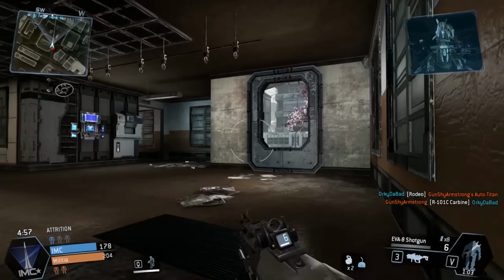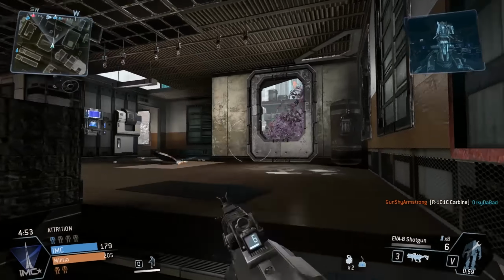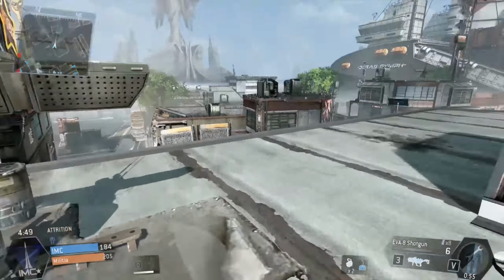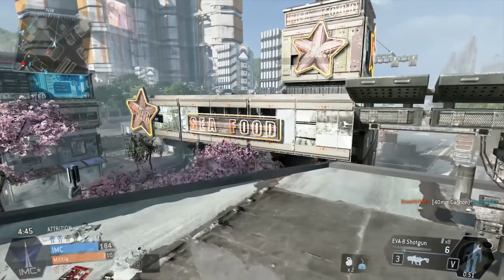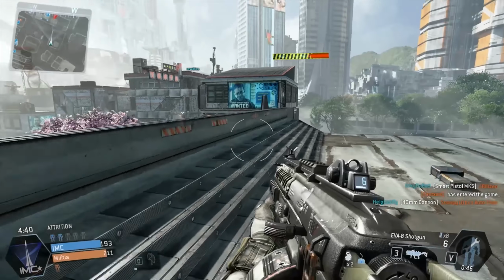I think that they should have probably given you the option to still eject while that animation is playing out, and I just couldn't. I was stuck in there, and I had to go down with the ship. But at least I took him with me. In my Titan's cold dead hand, I took him with me to the next life.